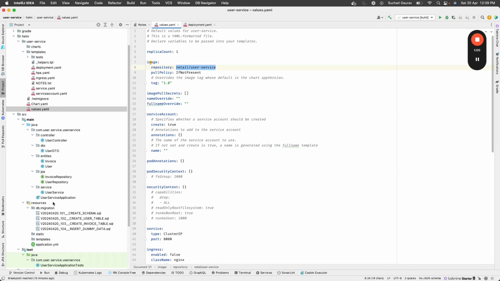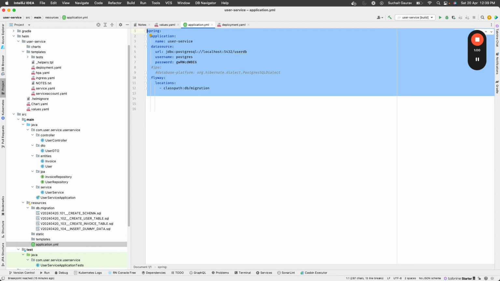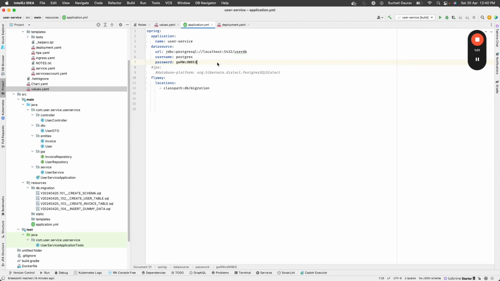Now you see, the way it currently works is I have passed a username and password to my application.yml, but that's not the correct way, because the username and password for your data source will vary from environment to environment. So I have to pass it via Helm. I'll create a production-level values file, a different one for the development environment, and a different one for my QA environment, integration, and so on and so forth.